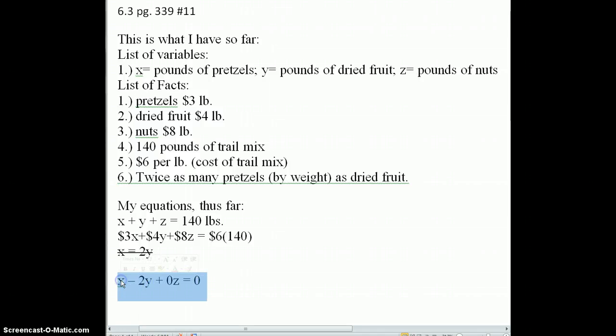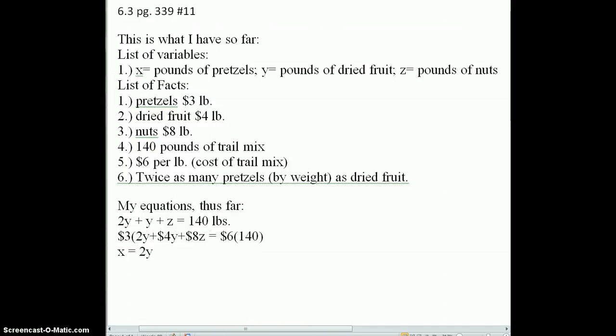Another option that you may want to do, it's a little quicker, but it is different. So if you don't like it, stick to what we've been doing. But since x equals 2y, you can go ahead and make a substitution in each of these 2 equations. So x is 2y, you could write 2y there, and instead of x, here you'd write 2y. So now you're just going to have 2 equations. It'll be 3y plus z equals 140. Here would be 6y plus 4y, so 10y plus 8z equals, and then 6 times 140 is 840.